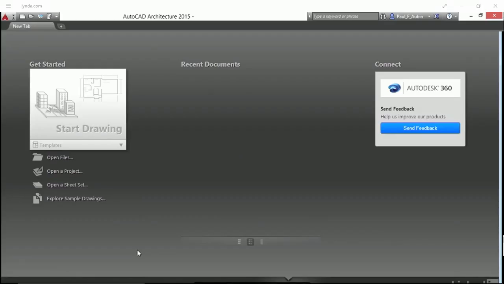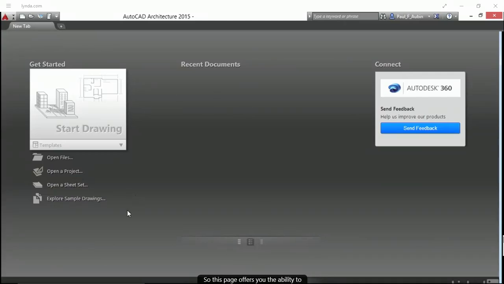In this movie, we're going to start taking a look at the overall environment of AutoCAD Architecture. I have just launched the program, and I'm greeted here with the Getting Started screen. I want to talk about this screen first. Here on this screen, there are two basic areas down at the bottom of the screen. We have this Learn link right here, and we have this Create link here. Now, the arrow is pointing to Create, and that's currently where I am.